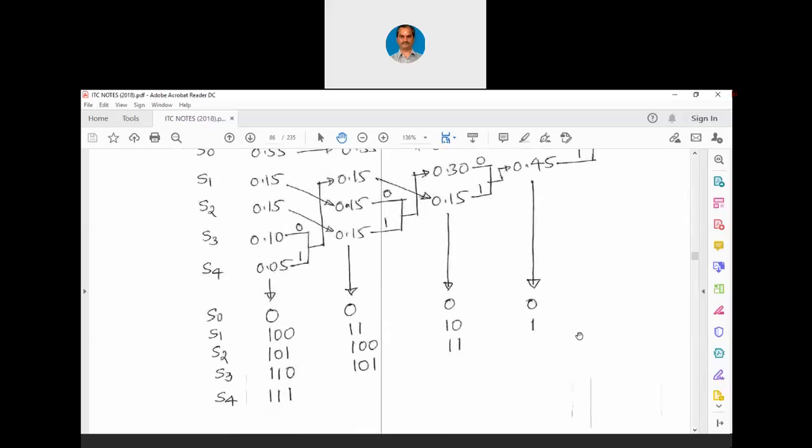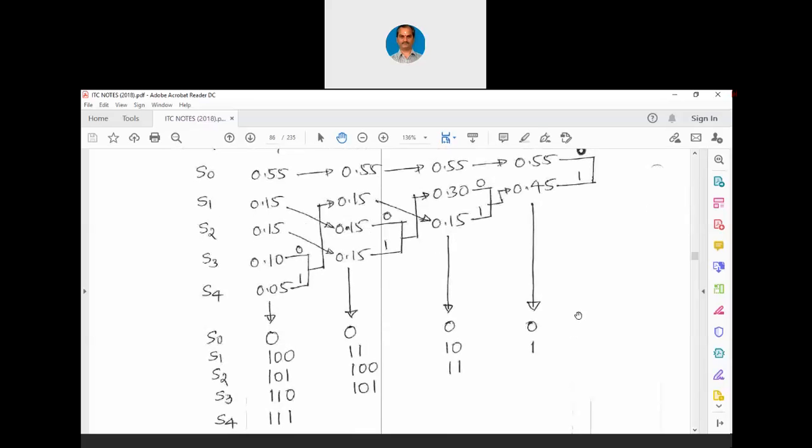Now you can see, we have a code which is slightly different compared to the earlier one. What we did here was, we kept this composite symbol at the top. In the earlier example, we kept the composite symbol at the bottom. Now, if we keep this composite symbol in the middle, that is also possible, because all these are equal, right? 0.15, 0.15, 0.4, all these are equal. We can keep them anywhere. The only thing is they should be in decreasing order. They are right now in decreasing order.